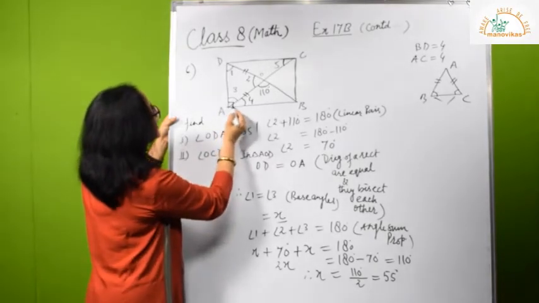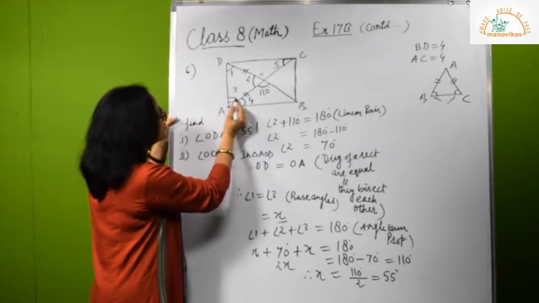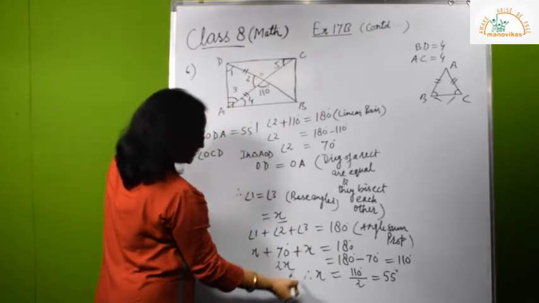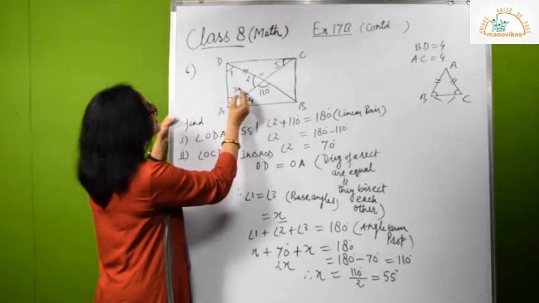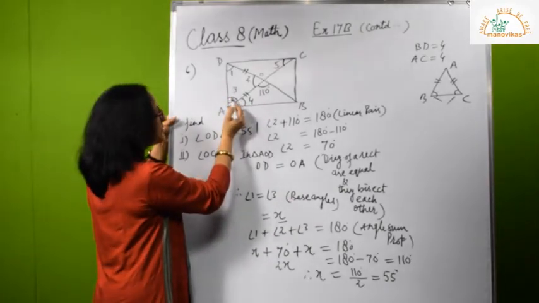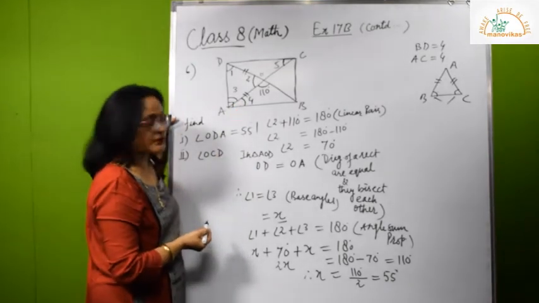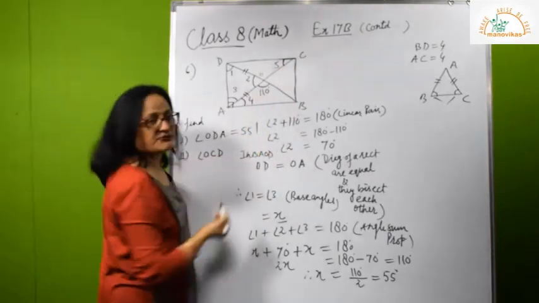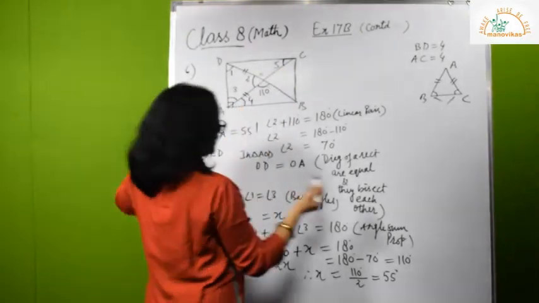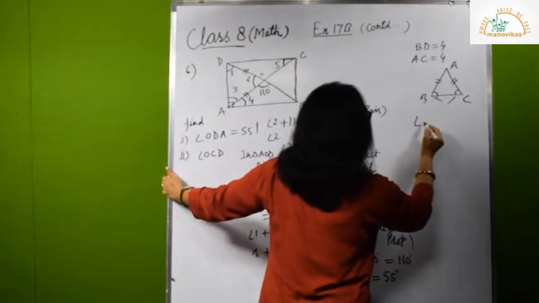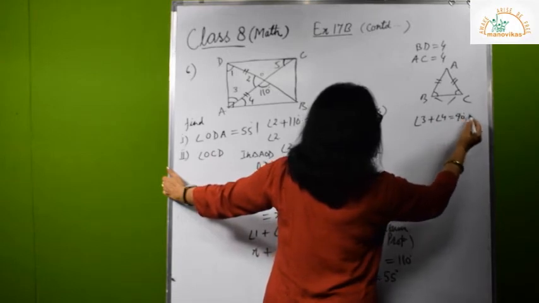So this whole angle A, that means DAB is 90 degree. But angle 3, we have just found angle 3 is equal to 55 because 1 and 3 are equal. This is 55. So subtract 55 from 90, you can find angle 4. Okay. Then angle 4 is equal to angle 5. So directly you can find it. So we are taking first angle 3 plus angle 4.